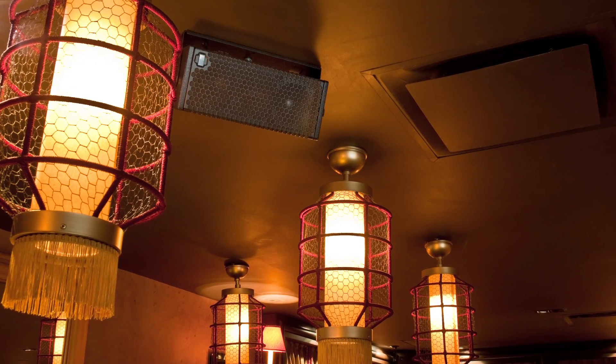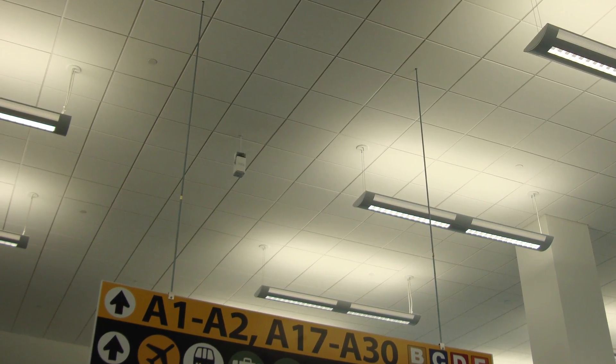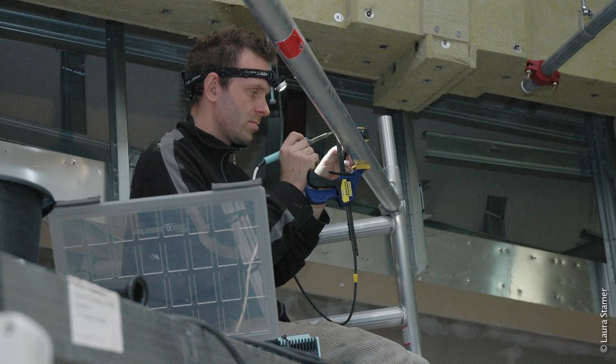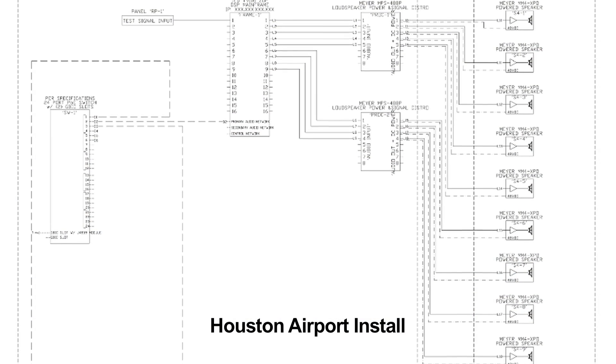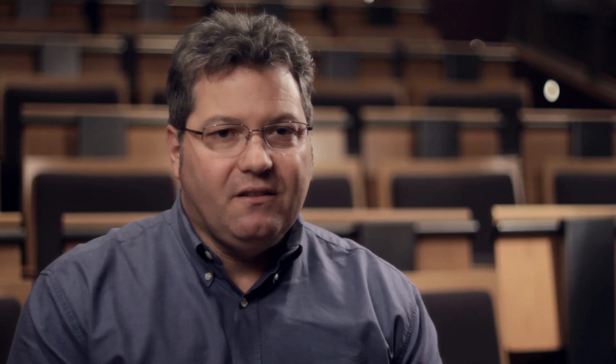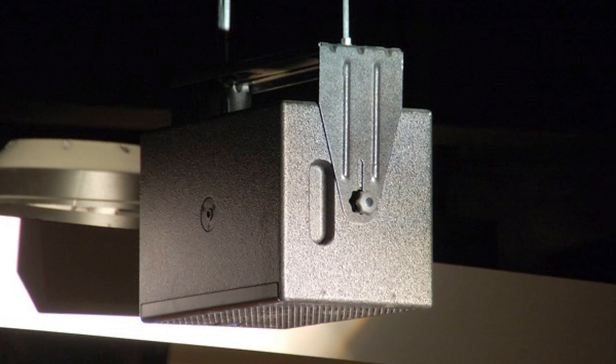We already know that in terms of what self-powering gives us sonically in terms of a loudspeaker's behavior, and now with low voltage we have a wider variety of options in terms of how to install the systems. Class 2 is basically wiring that satisfies regional codes so you can use the wiring outside of conduit. Putting in a lower voltage like 48 volts or 18 volts into a Class 2 wire allows us to not be in conduit, which makes it easier to install sometimes.